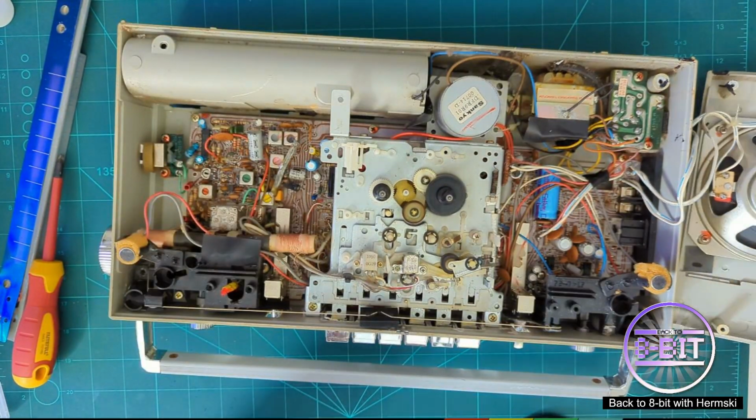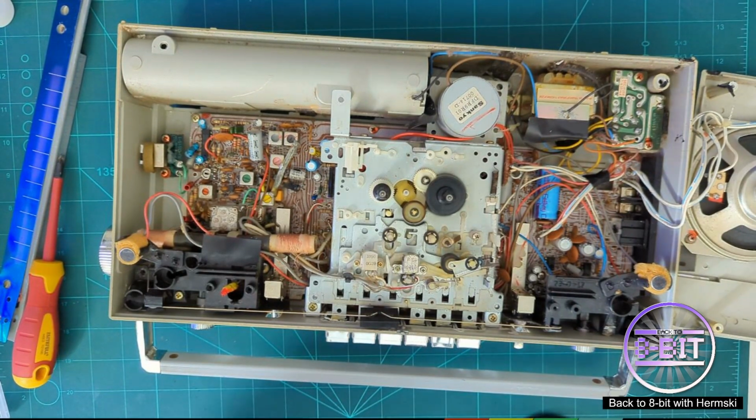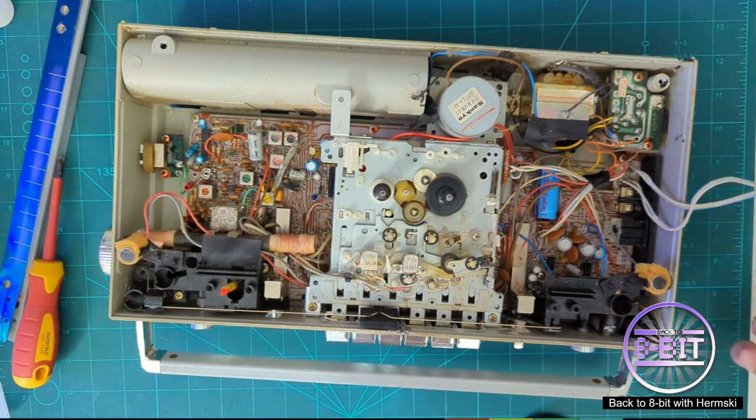And I think I need to work on this from the other way around. So let's turn the radio cassette player around.